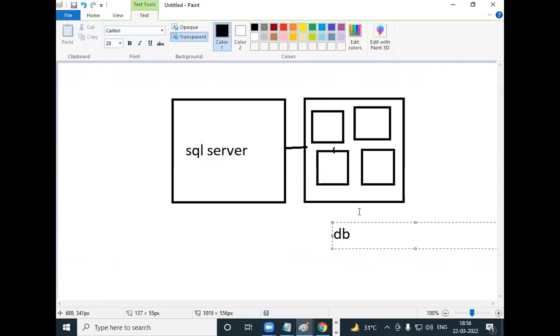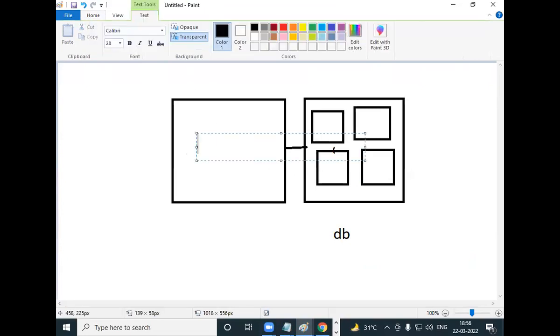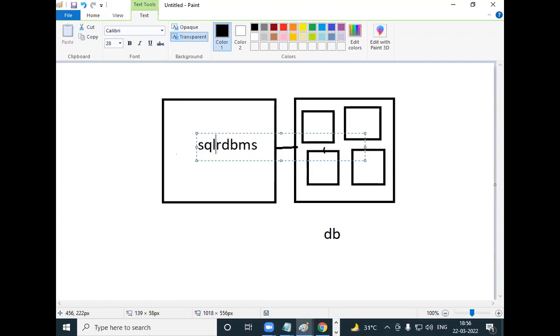Now SQL Server is used for what? Here in the beginning, I wrote DBMS. Later I wrote RDBMS. Later I wrote SQL Server. Are you confused? First I wrote DBMS, next RDBMS, next SQL Server.